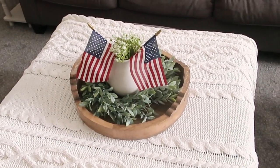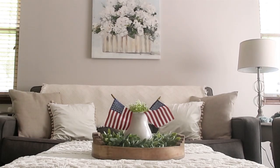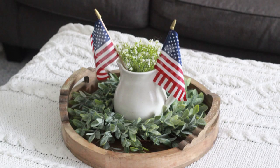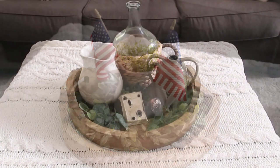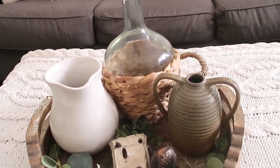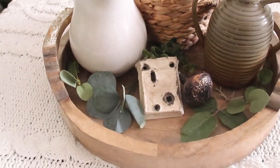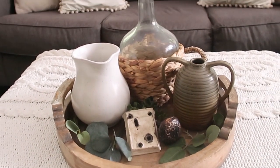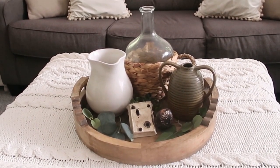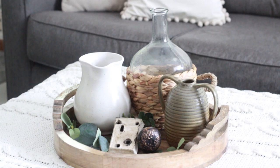The next one is really simple. I also purchased this wreath at the same time I purchased this tray because I thought they would go really well together. I put the picture I also purchased with it together in a vignette, stuck some flags in there, and you have an instant patriotic style vignette. I switched out one of the pottery pieces for this demijohn jar, added an antique little decor piece, as well as a knob from Michaels — and just swapping out pieces here and there gives you a completely different styled vignette.